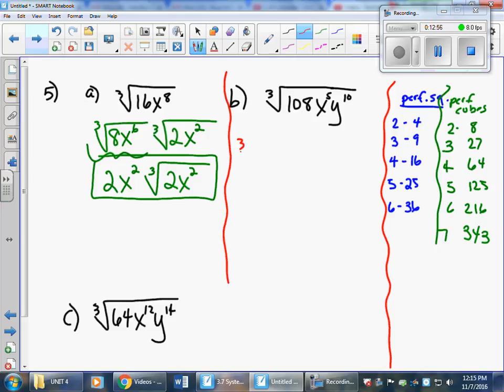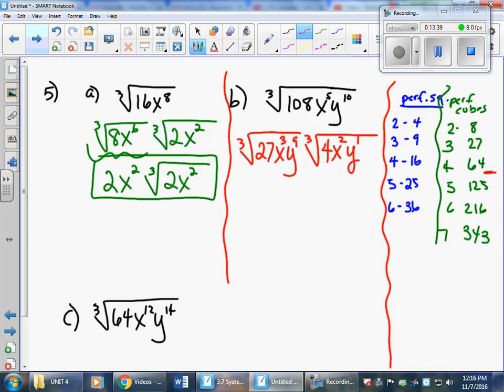The same situation. I'm going to have the perfect cube part, and then whatever's left over. So my rational portion is on the left, my irrational portion is on the right. So 108. I know that 108 sits right about here. So I start looking at it. How about 108 divided by 64? 108 divided by 27, and 27 works, because 27 is a perfect cube, and 27 times 4. Now remember, 4 is a perfect square, but not a perfect cube. And now we're going to take out x to the third power and y to the ninth power, because they're the largest multiples of 3. And then what's left over? I have 2 x's left over and 1 y left over.